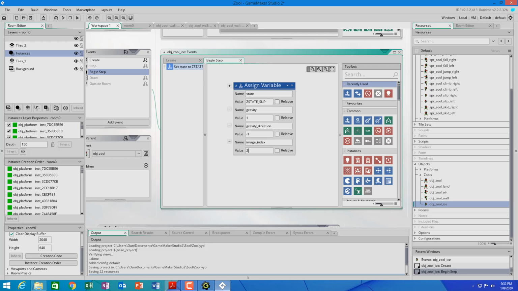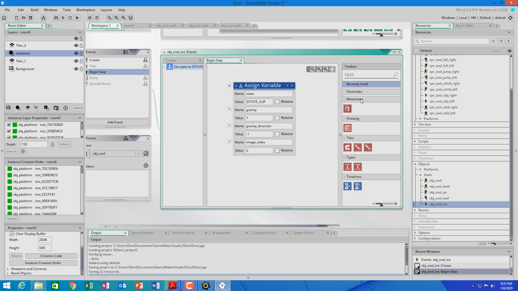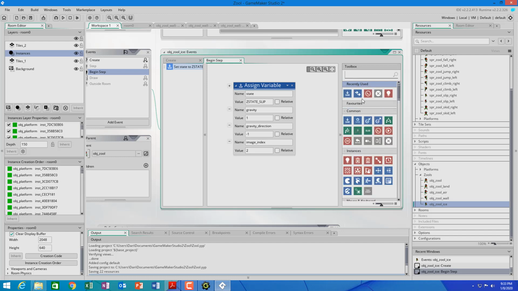And then first thing we're going to do is we're going to see what kind of slope we're standing on. So we'll do a check or test variable. Oh, they changed the name, of course. It's this one. No. Yeah, if variable.